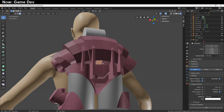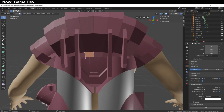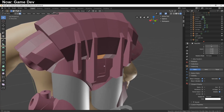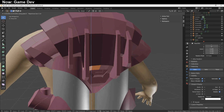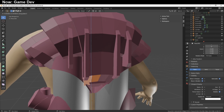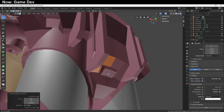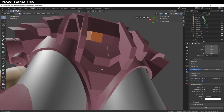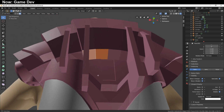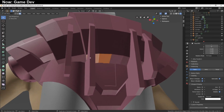And then what we can do is extrude down here, at least in theory. Do we want to extrude here and here? Yeah. So we'll just go down. There we are. But you can see how that's tilted. Is that tilted? It's tilted. So what we actually would need to do is untilt it first, which would require a cut here. We'll do that later.